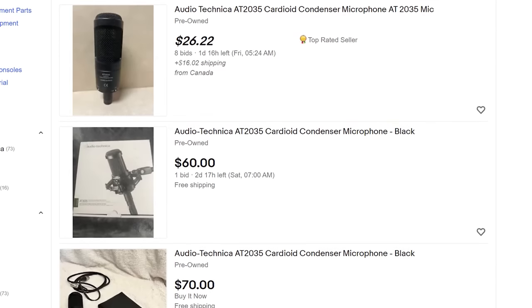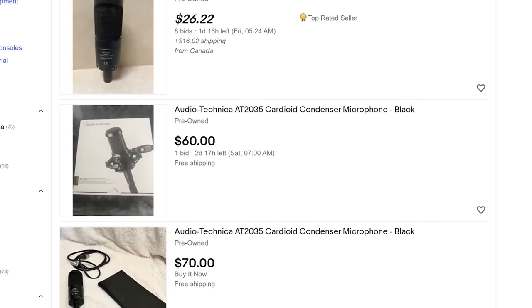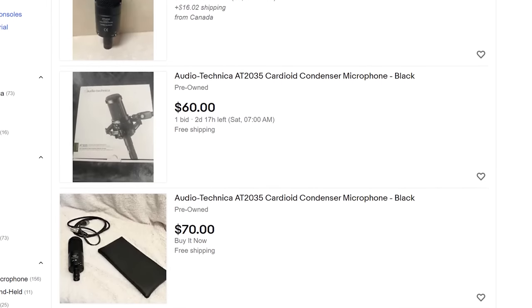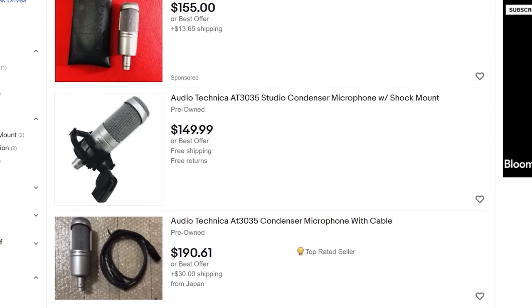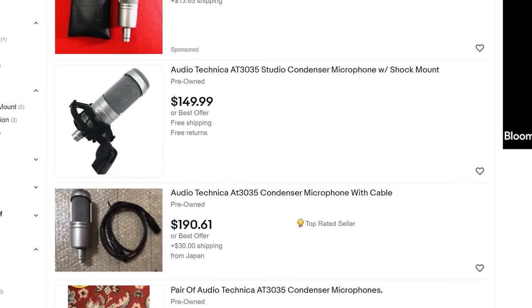Getting back to audio — what we have is only one half of the equation. We've got the microphone and I would recommend, this is my go-to microphone, the AT2035. There's also, if you're into a bit more unique microphones, there was the Japanese-built version, which is actually called the AT3035. I'm actually in the market for one of those — I'd like to buy one and see how it differs from the AT2035. But essentially, this microphone right here is an absolute winner for generally anyone who wants to do voice work because it's relatively flat. It's got a great warm profile and it's so easy to EQ in post.